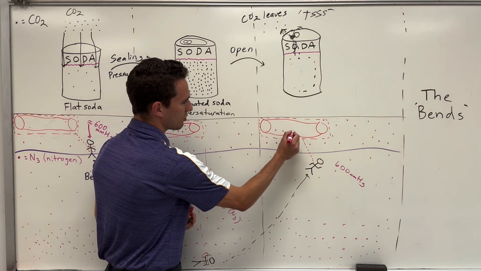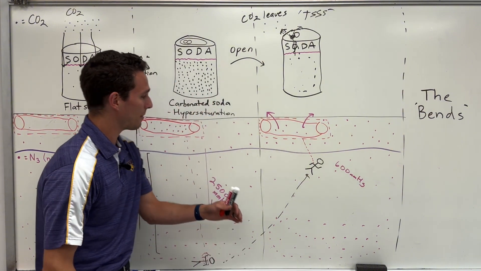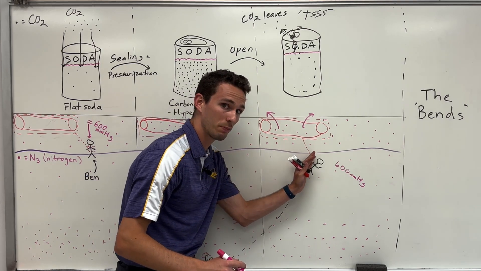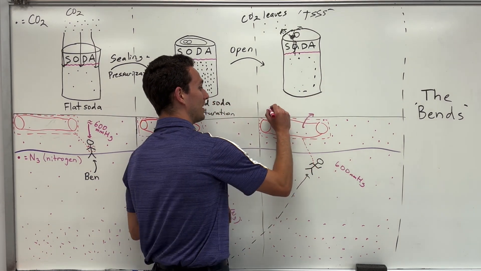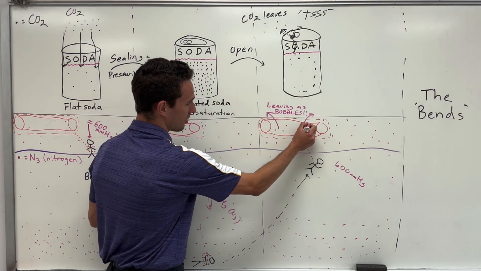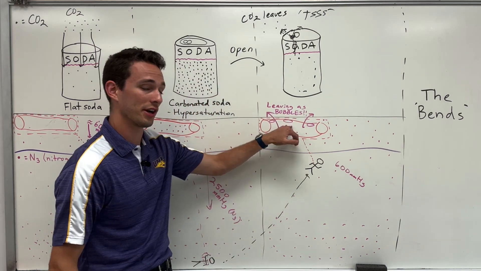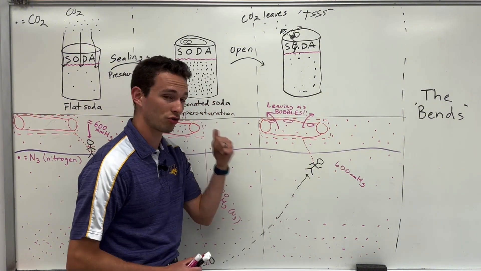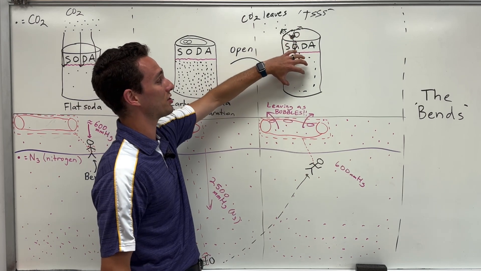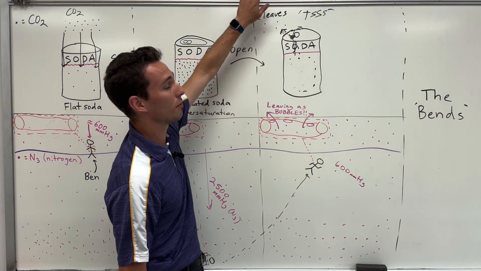Well, all of that nitrogen in his blood will actually want to get out of his body. And the thing with that is that beforehand, it was dissolved well. It didn't bubble his blood at all. But once he gets to this point, as the nitrogen begins leaving, it begins leaving as bubbles. Which means inside of his blood, there's going to be these little bubble pockets filled with nitrogen gas. That is a problem because that could cause several blood vessels to actually burst. It could cause strokes and aneurysms and all sorts of bad pathologies. Just like when you open that can of soda, all that CO2 that was compressed in the fluid of the soda left really quickly. And if you leave it open for a long period of time, eventually all the bubbles will get out.